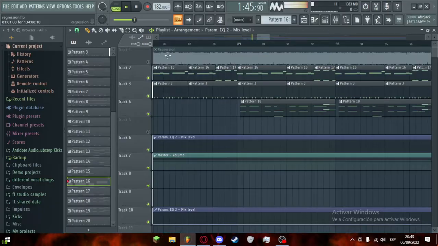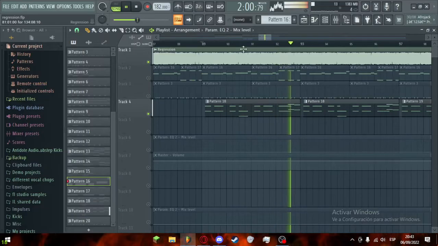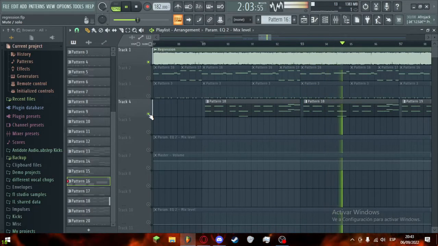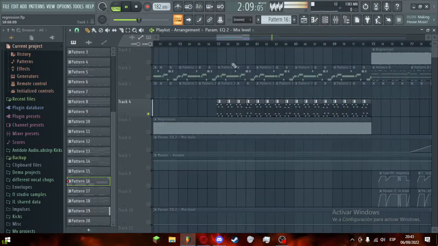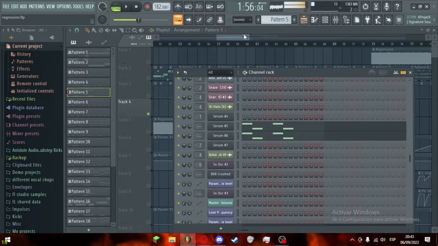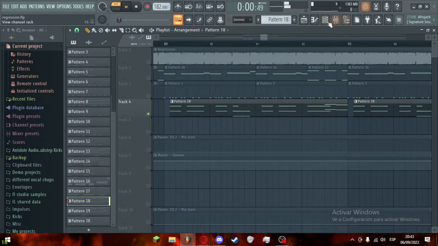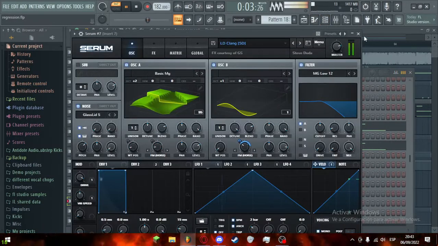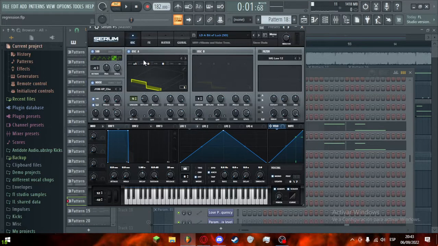And for this part, I think I used the same as in here. Now I use the clang. Oh wait. And next one, that's just a really simple square wave kind of synth.